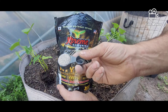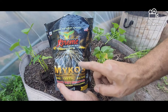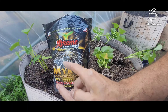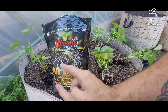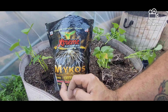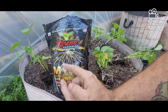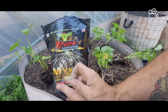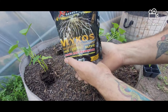Once it becomes wet, it actually becomes alive. As you can see on the bag, there's a root structure shown where the soil touches the root, and in between that little space where the root and the soil meet is called the rhizosphere. The rhizosphere is where the nutrients are being uptaken and broken down and taken to the plant. What this stuff does is it helps make it faster and more rich for the plant to uptake nutrients in that rhizosphere. So that's a little education — I hope that helps.